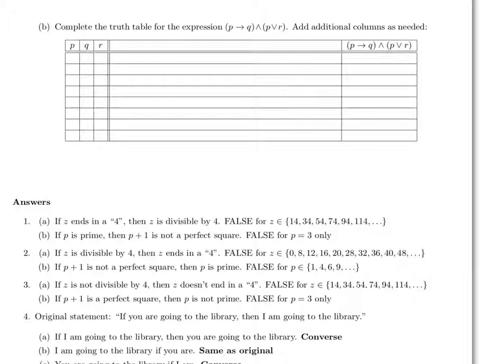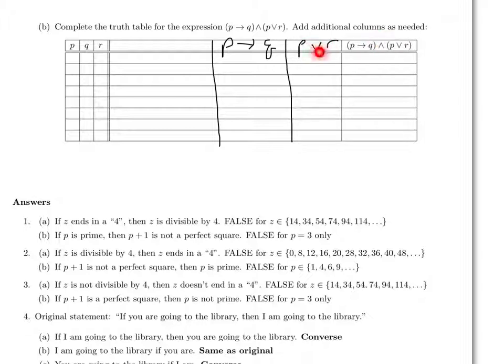We see that we have an AND statement that we're trying to build a truth table for, and so I think to myself, well, I can build a truth table for this AND statement if I know the truth values of the two pieces of that. So I'll add columns, one for P or R, and another for P implies Q. And I know that if I can build truth tables for these two, then I can put those together with a logical AND.